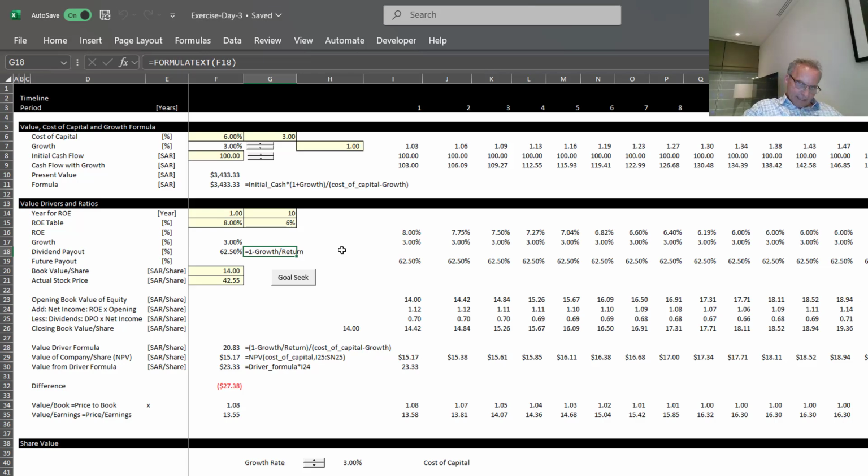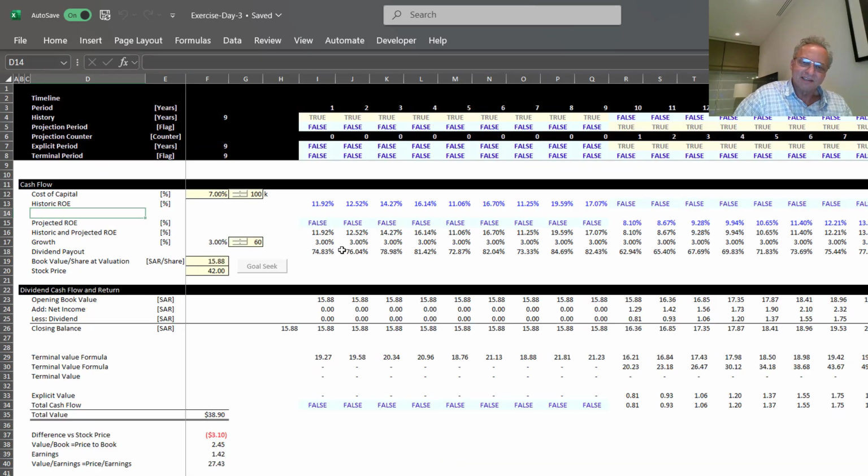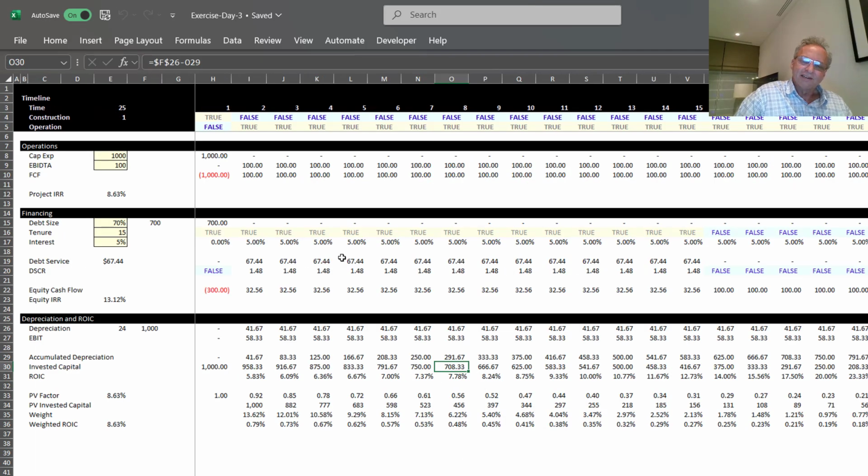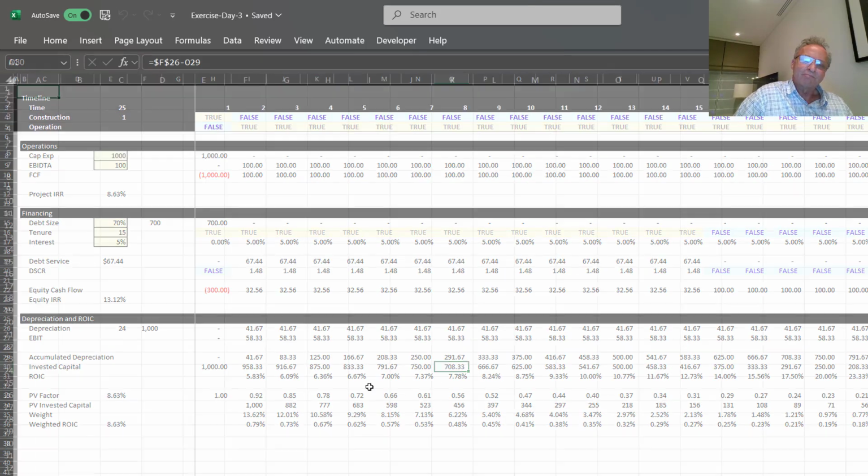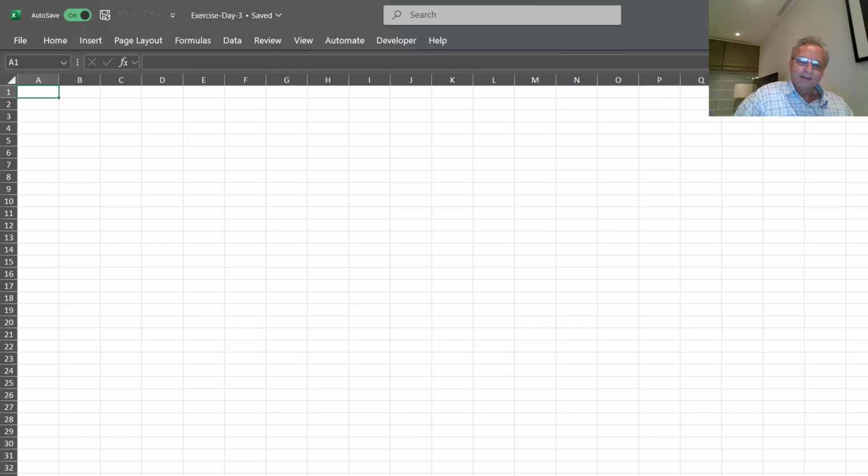So that's a little bit of evaluation of a price to book ratio, and there's no kind of magic answer. You've got to understand the effect of the changes in the returns and how dramatically that can affect the PE ratio, and how dangerous it would be to just take a PE ratio from an industry. Now I'm going to try something, and I'm going to compute an EV to EBITDA ratio and a PE ratio for project finance. Now I did this already.